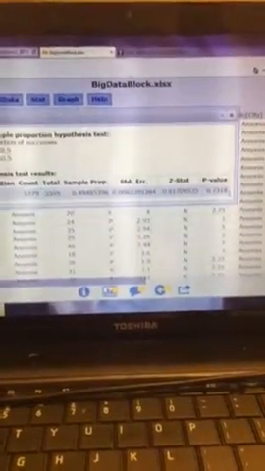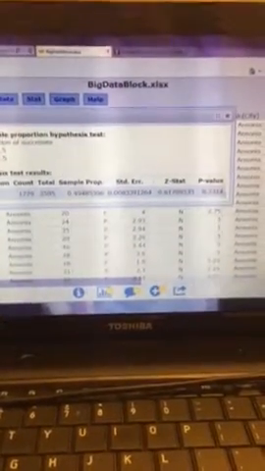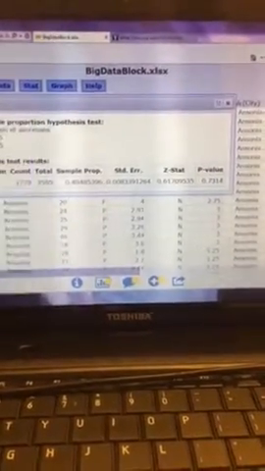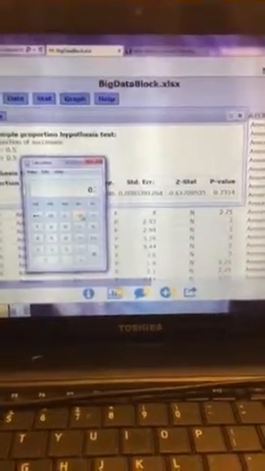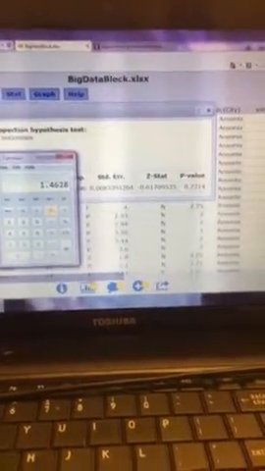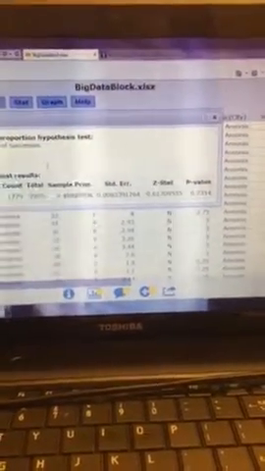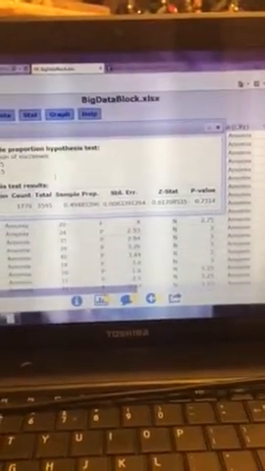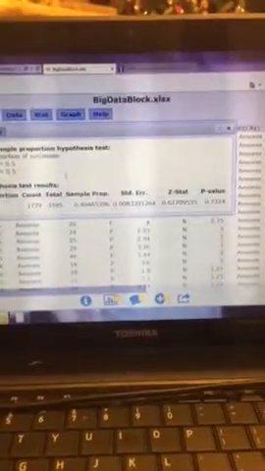0.7314 times 2 to give us the probability. So calculator, so we're going to do 0.7314 times 2, and that gives us 1.5. So there's no evidence to reject the claim, so I am not going to reject the null.